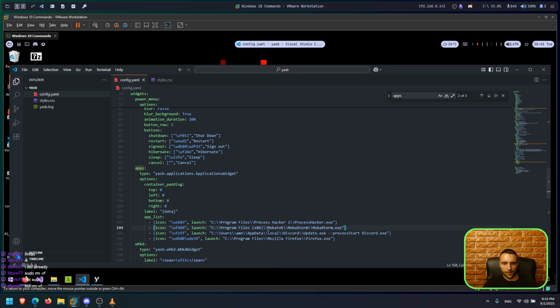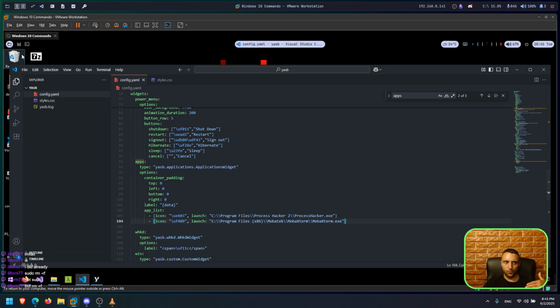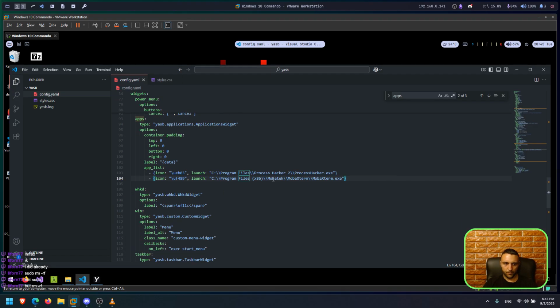Easy. Then I don't want Discord. I can do more things here like API monitor. Let's do it like that. I'm going to also remove Firefox. I'm going to also remove Discord because now you got the idea. And in order to save some time, I'm going to stick with these two options for now. We have Process Hacker, MobaXterm. Here on the bottom, we have Visual Studio, we have our terminal, and essentially all the, let's say, temporary windows we have open. Right. Okay, perfect.